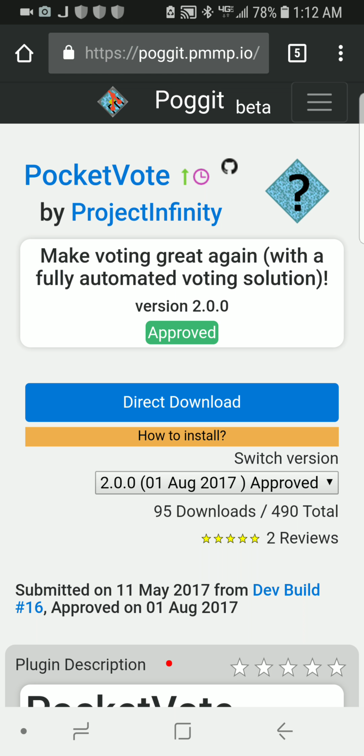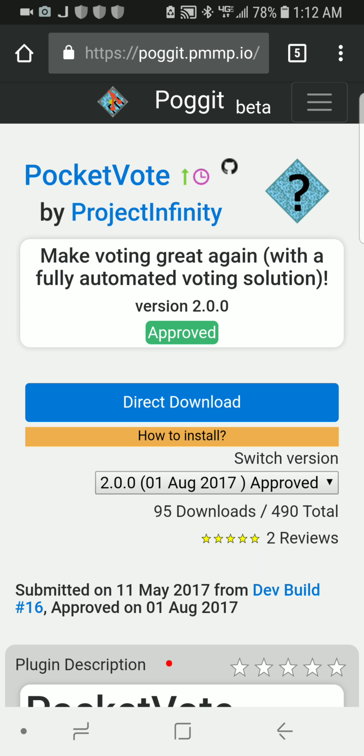So if you just press direct download, that'll download the PHAR file to your phone, and then you can go to your Ramshard or whatever server you're using, and you would be able to upload the PHAR file. And the cool thing that Ramshard allows you to do is upload from source. Of course, when you're using the DevTools, you could upload from source. And in addition, Ramshard allows you to upload zip files and unzip on their server. And not a lot of guys let you do that, so that's cool.